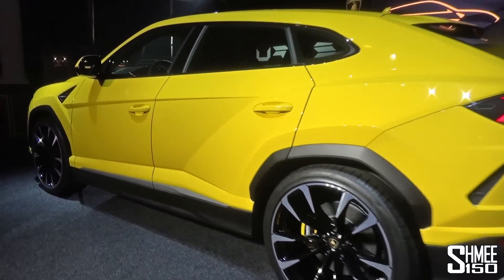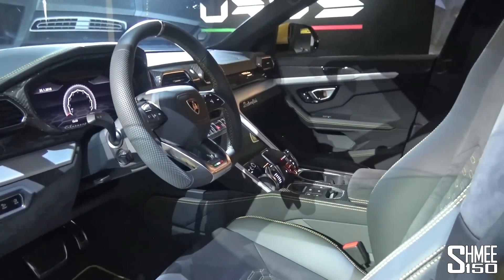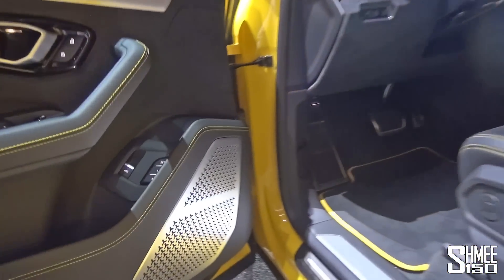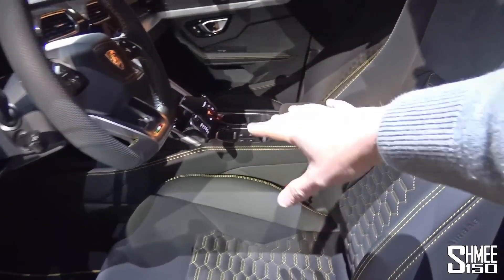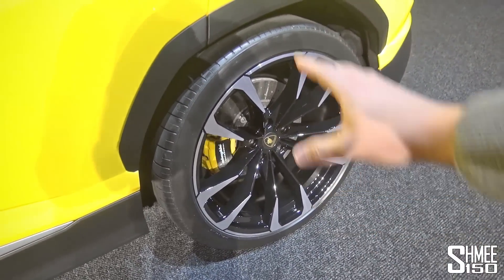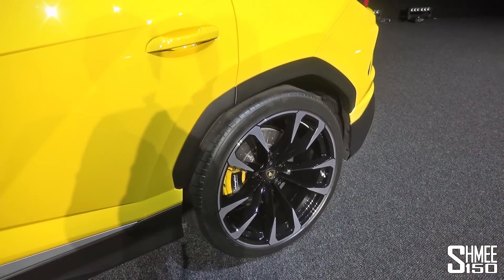Let's jump onto the interior and have a better look. You'll see the frameless windows that I've mentioned, which is very, very nice. This car is fitted with the 21-speaker, 1,700-watt Bang & Olufsen sound system. You have various seat configurations available. On the outside, a 23-inch wheel is optional — it's standard with the 21 or 22, or here with the 23. So very, very large wheels. We'll see what that does to the ride when it's out on the road, but that's where the adaptive suspension comes in.